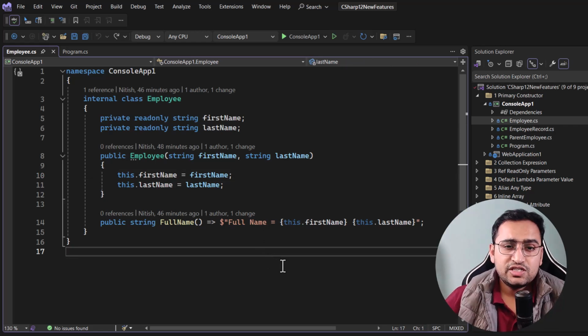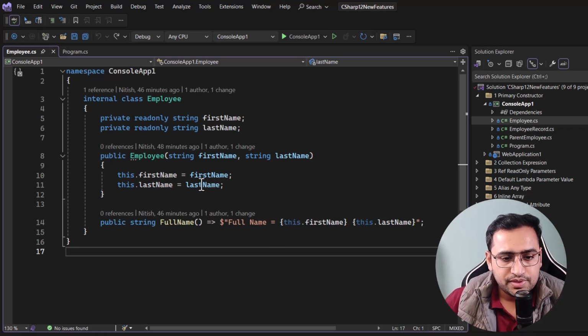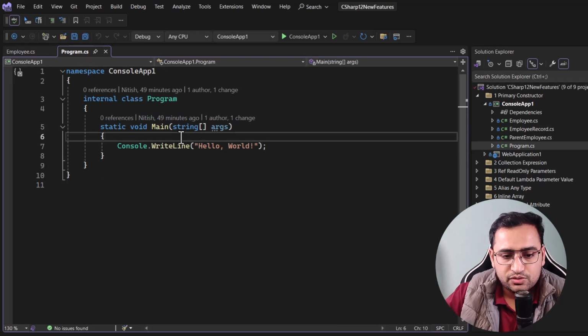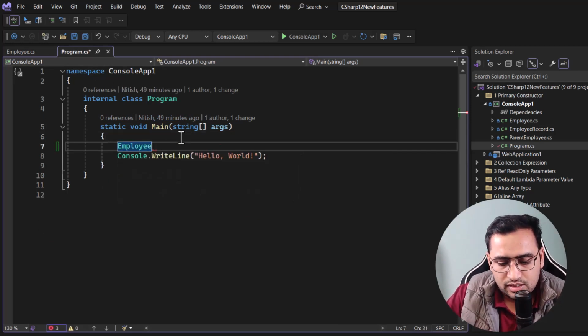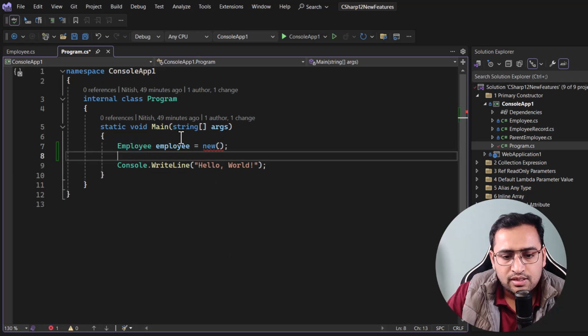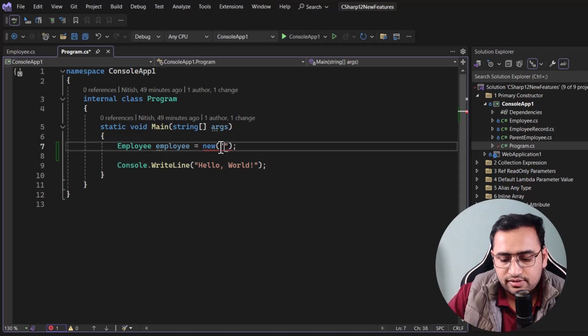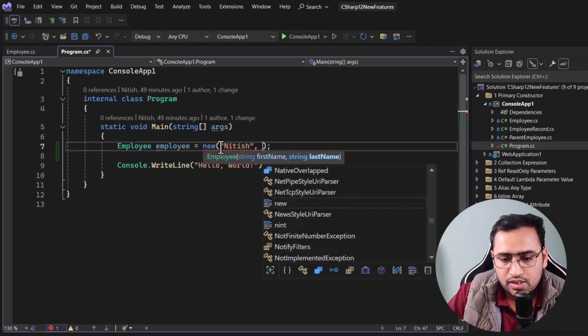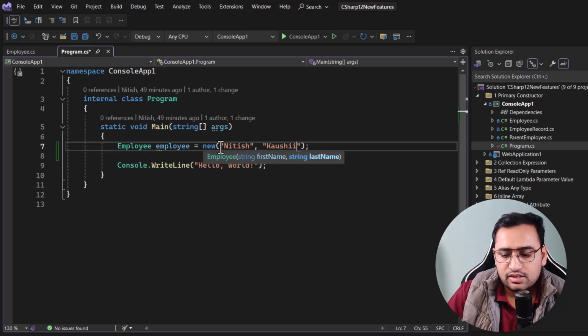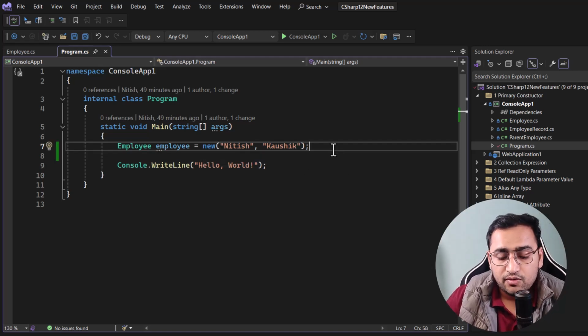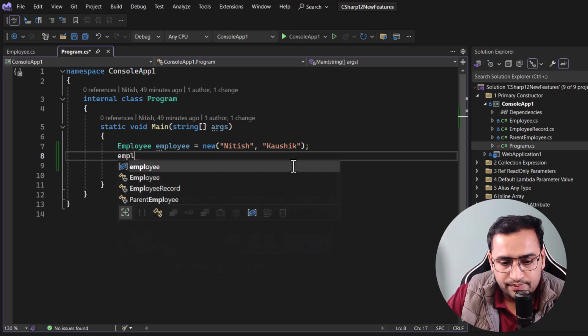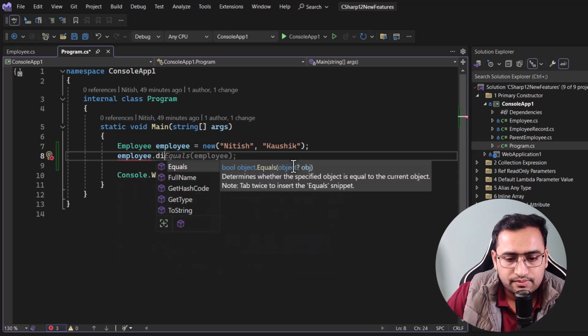Okay, before making any change in this employee class, first let's test this method with the current settings. So here I am in this program.cs class, and let's create a new instance of that employee class. So this is Employee, and like this. If I'm creating the instance, then I have to provide two values. So this is, let's assume, the first name, put a comma, and then the last name.